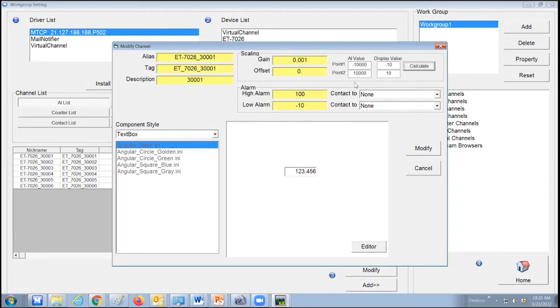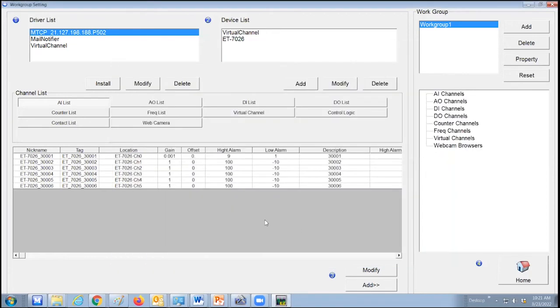And this is a step we're going to set up for later, where we're going to set an alarm value to trigger an alarm. For this one, let's say if the value goes over 9 volts or below 1 volt, we will trigger an alarm. And the mail, oops, I don't have a tag yet. I'll create this in a couple minutes. Let's modify this. And now let's go to the mail notifier.